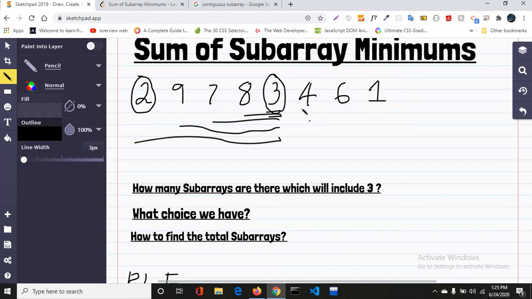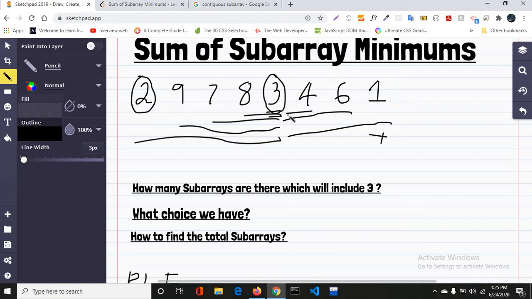Now how many contiguous subarrays are there which will include 3 on the right hand side? It is 3 4, 3 4 6, and it does not include 3 4 1, because now 1 is the minimum element in this. We need contiguous subarrays, so we can't have just 3 4, we can also have 8 3 4. So how are we going to find all these subarrays?